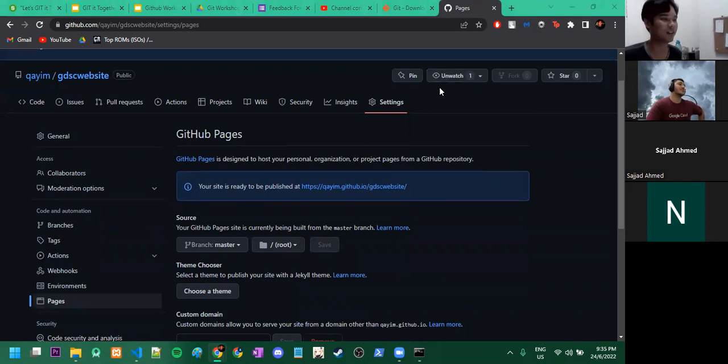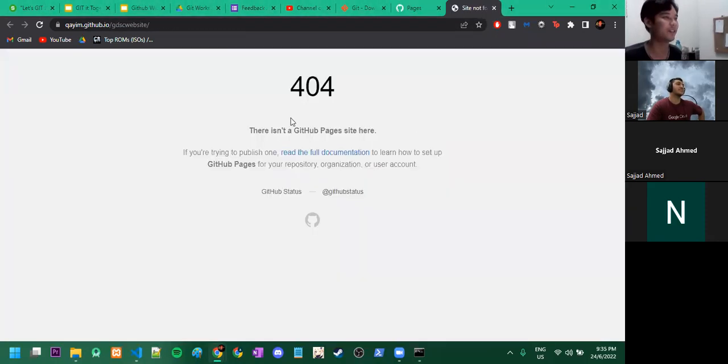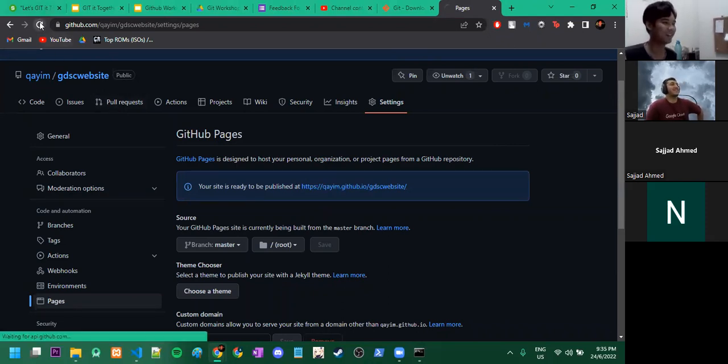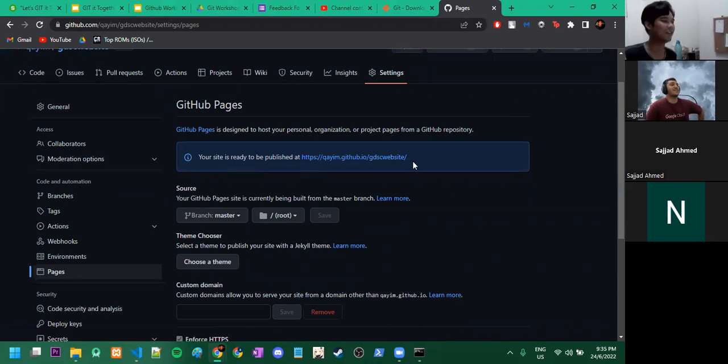So what you guys need to do is you guys can open the link, but for now it says it's in blue, right? So it means like it hasn't published yet. So if you open the link, it's going to say site not found, 404. So now we need to wait until it's green. Probably takes like 2 minutes, I guess. Yesterday was 2 minutes, but I'm not sure about today. But you guys can just constantly refresh it.